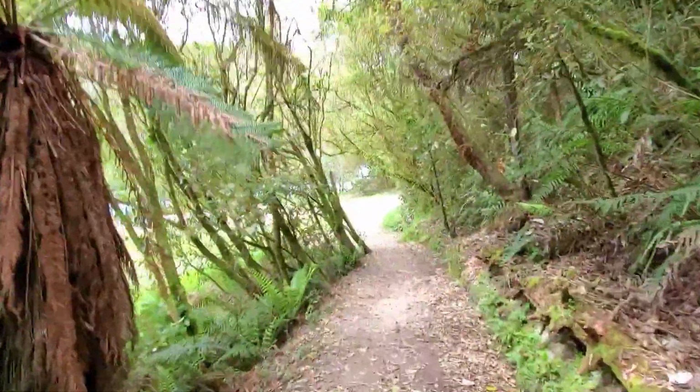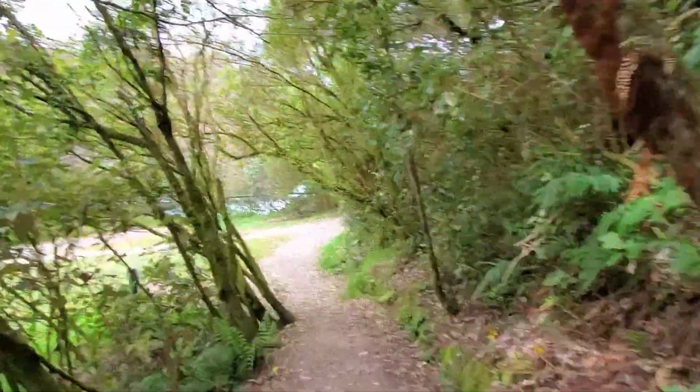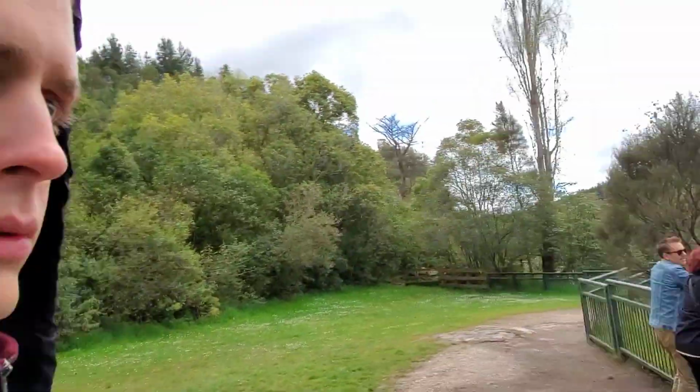I think I'm already coming up to the falls. Yeah, I can see them right here. My guess is the reason that it says it's a 15-minute hike is because it'll take 15 minutes to walk back up that. Probably only took like 8 minutes to go down though. Let's see if I can get a good view for you guys. Wow. Here is a view, kind of, if I don't fall off.